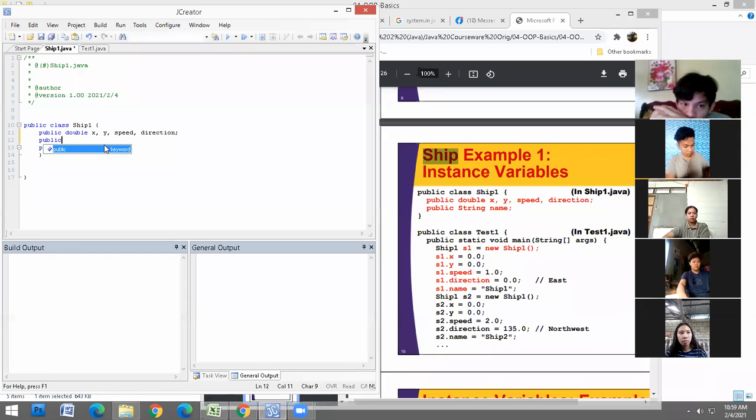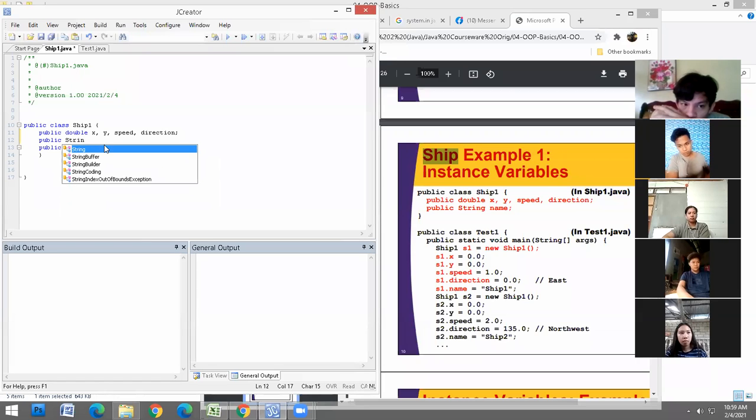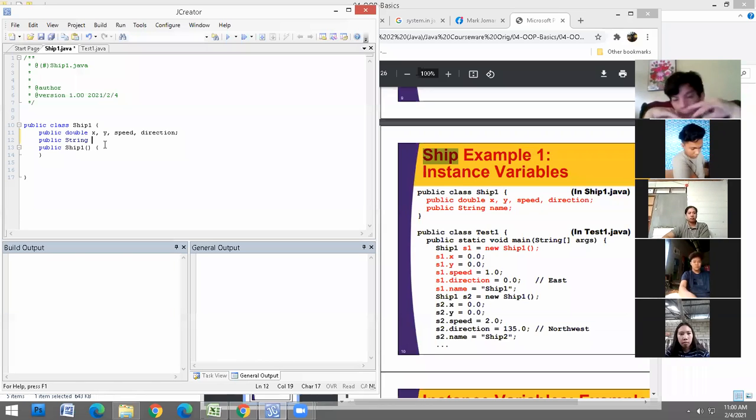Then next, your string here is uppercase S. Same guidelines as Turbo C, Java is also case sensitive.